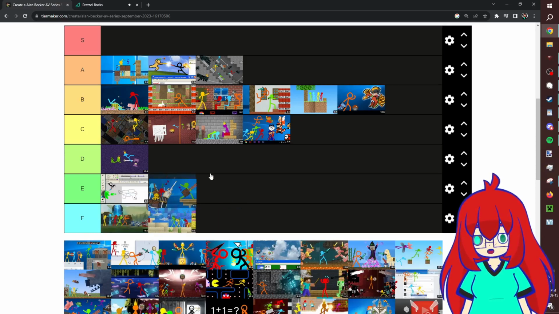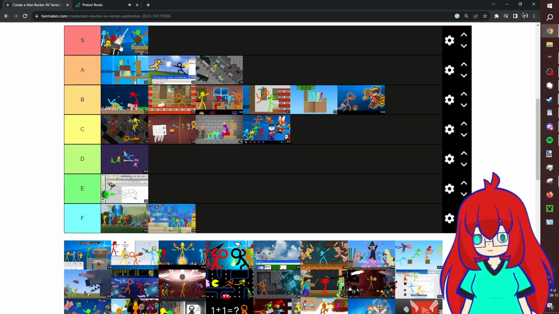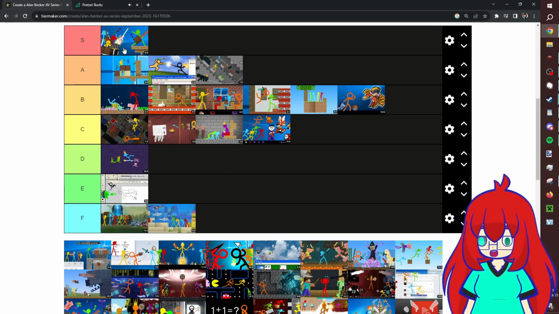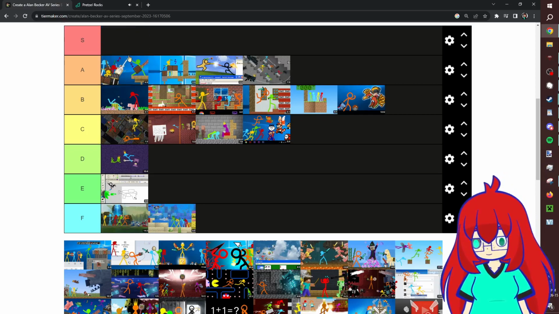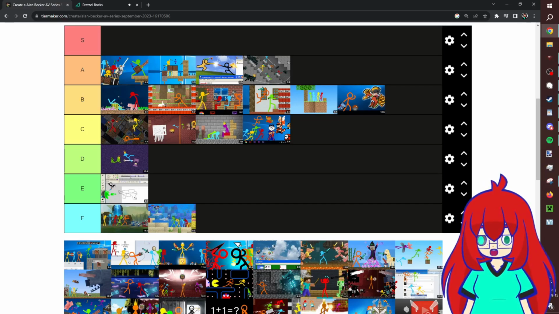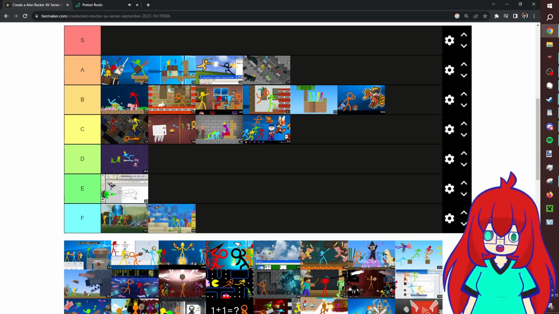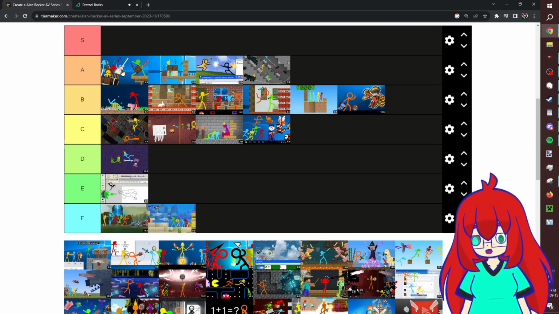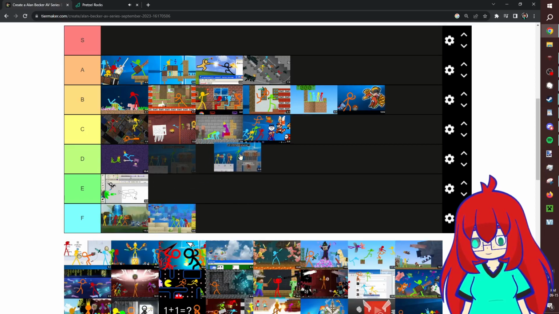Speaking of the second of the note block ones, I'm gonna slap right into S tier because it was fantastic. No, A. I'm gonna put that in A, but ahead of the first one. I want to save S for the truly spectacular ones, and there are a few coming up. But the note block battle was really good, really imaginative, really fun, and I always love anything related to music. If you followed me for any amount of time, you know that about me. I love music more than fucking anything else. Great everything.